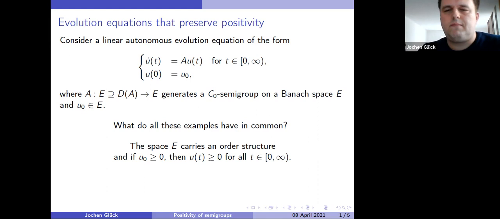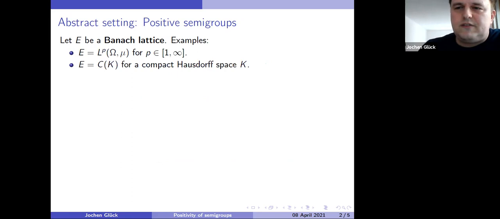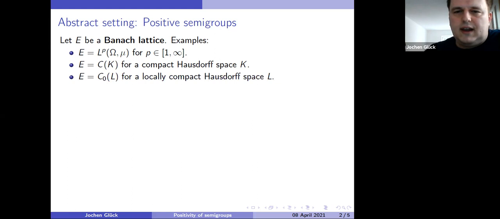Here's the abstract setting. How do we do it in general? Well, we need some space with an order structure. Let us say a Banach lattice. Banach lattices are very nice. If you don't know what a Banach lattice is, here are just a few examples. Your favorite LP space is a Banach lattice. Your favorite space of continuous functions is a Banach lattice. For instance, here k is a compact Hausdorff space. C of k is meant to be the space of all scalar valued continuous functions. That's a Banach lattice with point-wise order and supremum norm. But more generally, if L is a locally compact Hausdorff space and you take the functions C naught available, which vanish at infinity, it's also a Banach lattice. And you can find many more Banach lattices, but those are the most classical examples. So if you don't know what a Banach lattice is, just think of those three spaces as prototypes, blueprints.